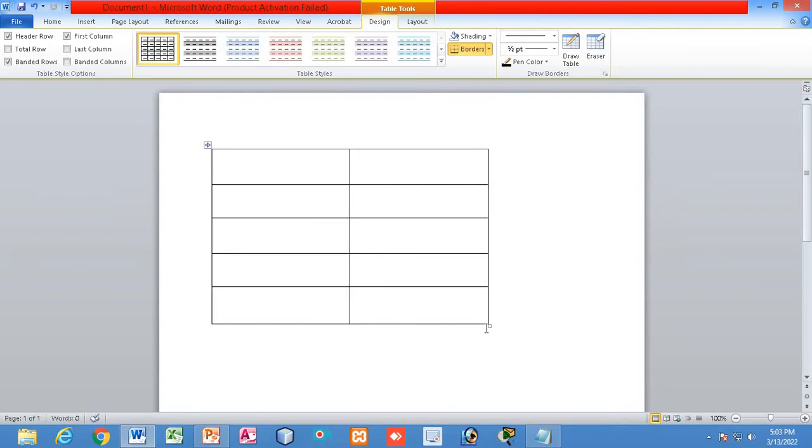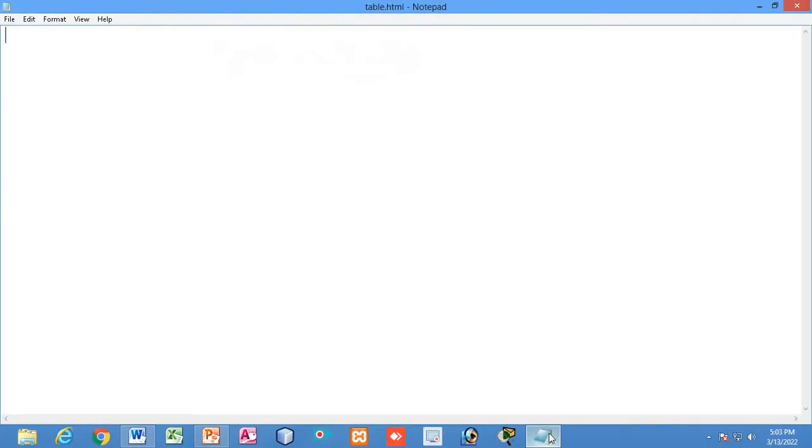And if I had to do the same thing in HTML, I have to write tags for that. So first, before writing the tag for the table, we have to make sure that we have the root tag, that is html. So html closing, and head opening tag, head closing tag, body opening tag, body closing tag.